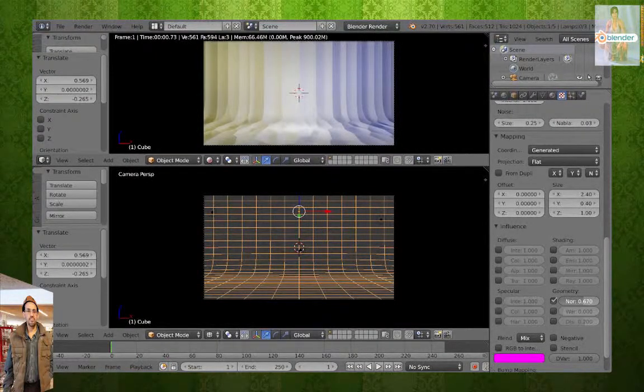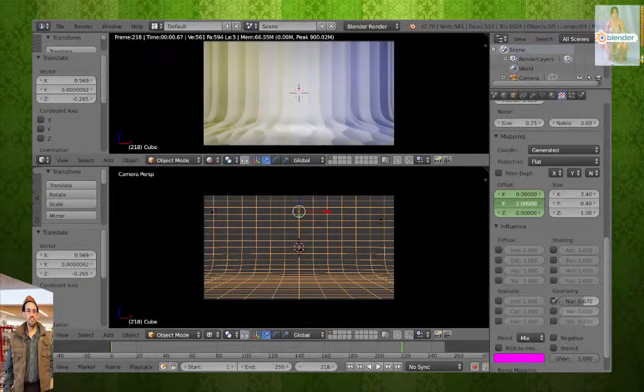We get more or less of this effect. And then we can animate this value over time. So if we change the offset value, create a keyframe there, and we move up the timeline, we can change where the offset occurs in time.